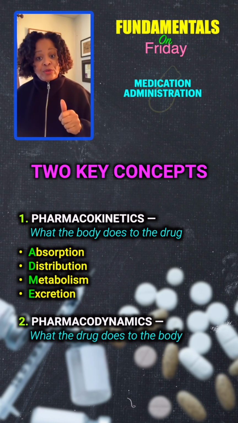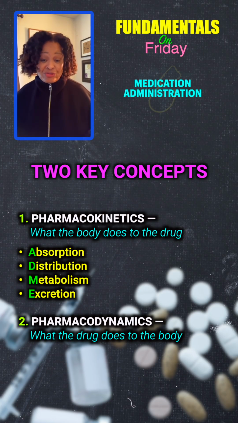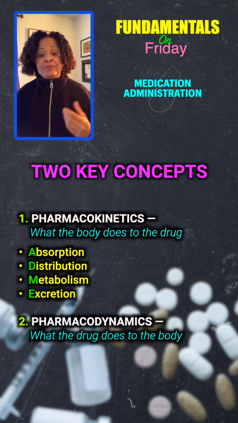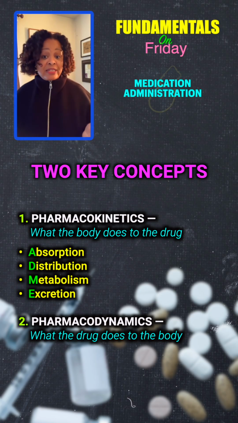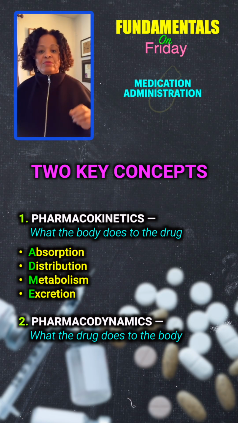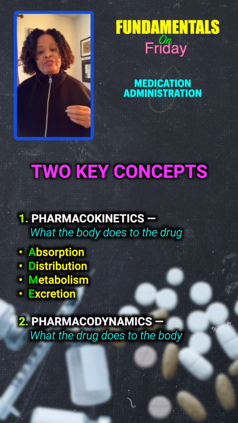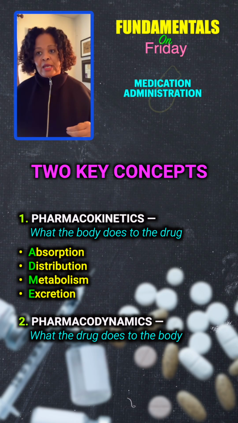A stands for absorption. How is this drug absorbed in the body? D is for distribution. How is it distributed in the body? M stands for metabolism, and E for excretion. These become essential for us to know, because if we have a patient with some compromise, for example their liver isn't working properly, then we want to be more cautious about giving them drugs that are metabolized in the liver, for example, acetaminophen. Those are necessary for us to ensure that we're doing the right things for our patients.